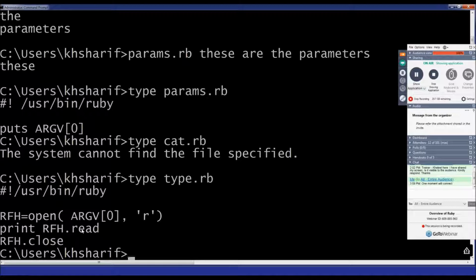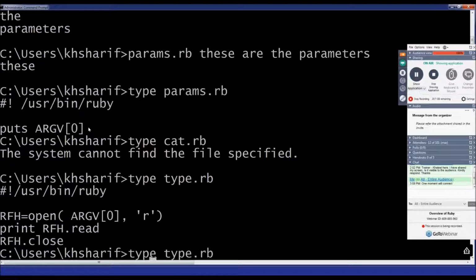So I have this file called type.rb. All that I have is open ARGV of 0. That's the ARGV of 0 which we have seen earlier. And then you are reading from the file handle and displaying the contents on the screen with one single statement. So you're doing a print and you're displaying the entire content.